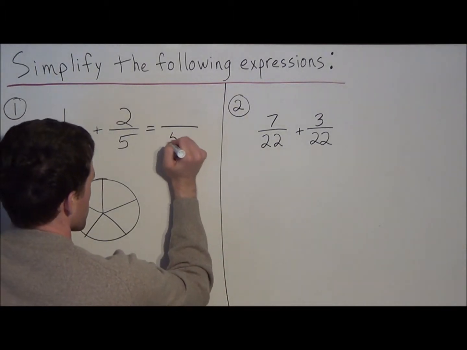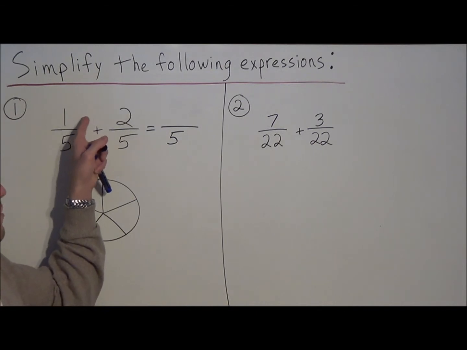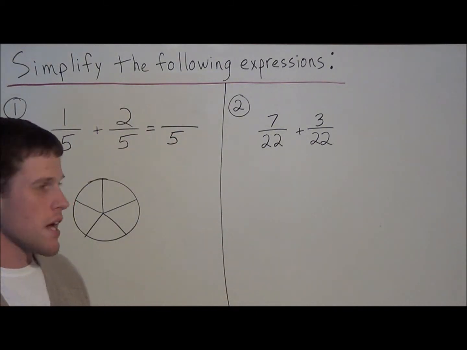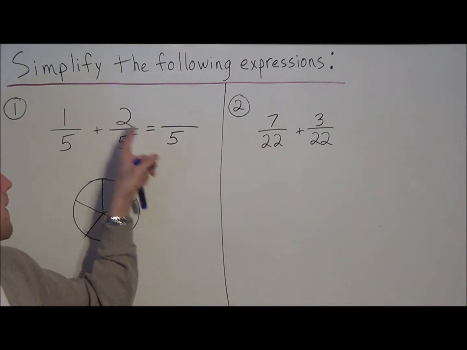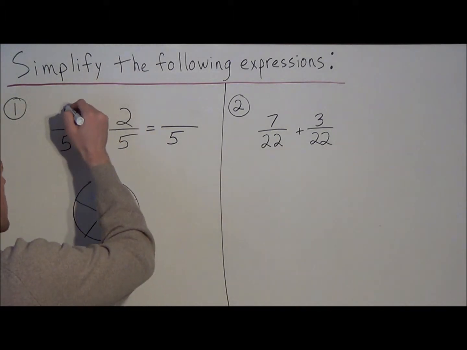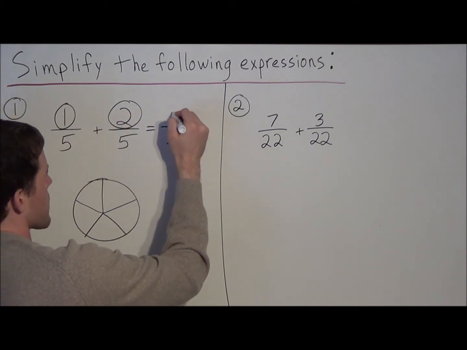I'm telling you, this is one of the most common errors: when students see this, they just go across. They do 1 plus 2 is 3, 5 plus 5 is 10. But remember, you're not adding the denominator, so the first thing you should do is just rewrite it right next to the equal sign. But next we could add the numerators. These terms we are going to add. So we're going to add 1 plus 2, and we're going to get 3.